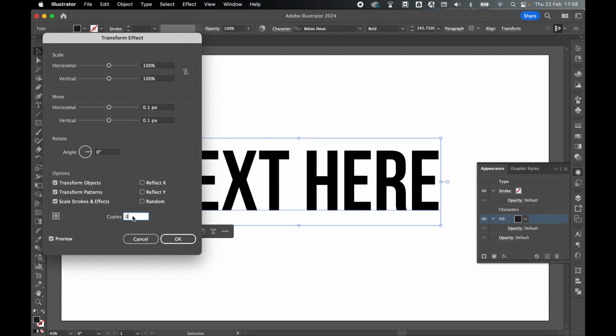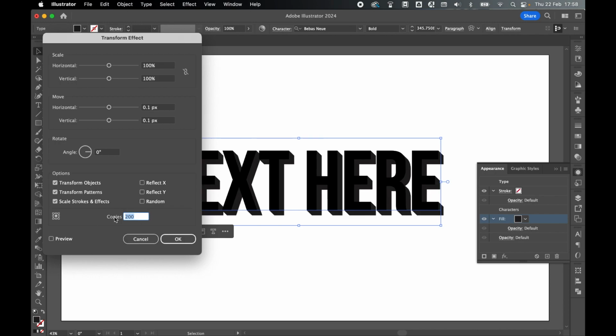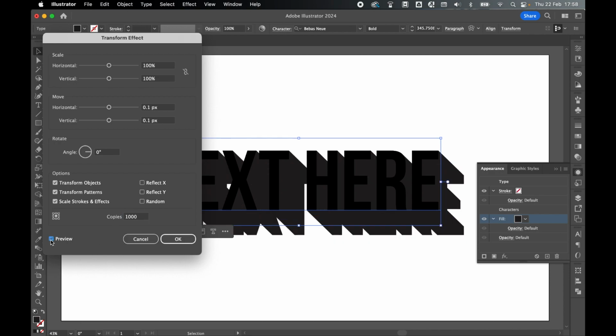And now all you have to do is add a large number to the number of copies to create your long shadow. So for example, if we put 200, check preview, there we go. I can increase this to say 1,000, press preview. You see I get a longer shadow. And I can also use up and down on the arrow keys to increase or decrease the number of copies. I believe 1,000 is as high as you can go. However, I'm not sure, that might be dependent on your version. But once you're happy, simply click OK.